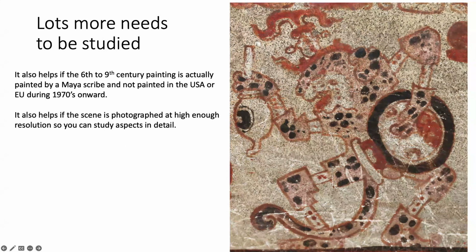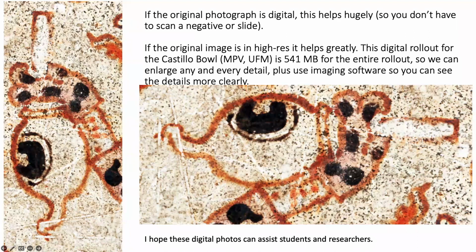And the other thing we have to study is we need better photography. We need detailed photography. We need to find software. Obviously, each scene with each color needs, shall we say, a slightly different type of software to make it better. I just put 14 seconds to make this syringe stand out a little bit. Notice it's got at the left end or the bottom end, depending which view, that's the natural part of the gourd, okay? And then in this case, it's probably a tube set in it, but some have it otherwise. Okay, I think that's my last slide.